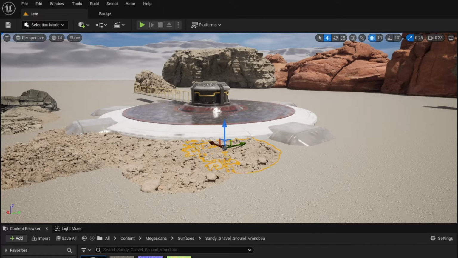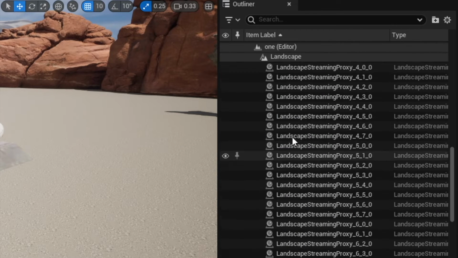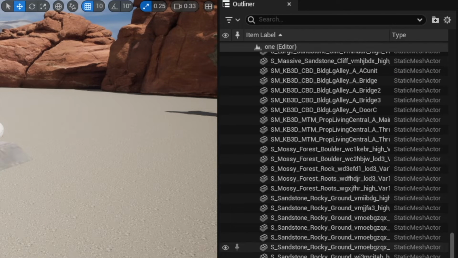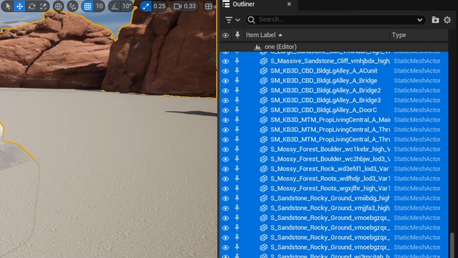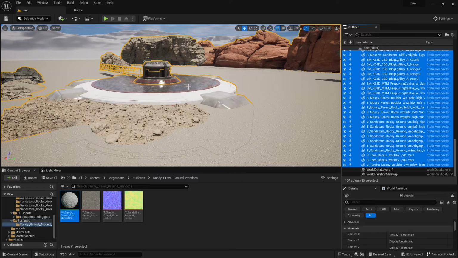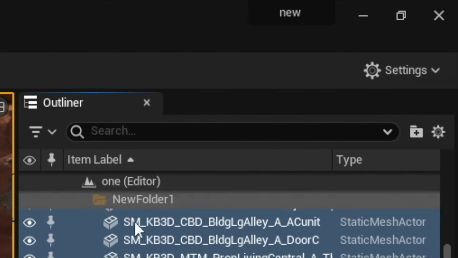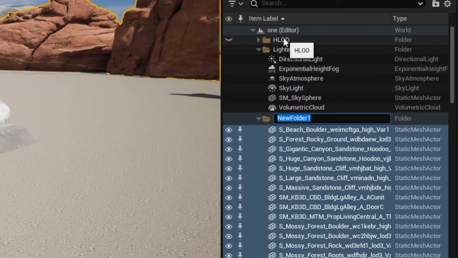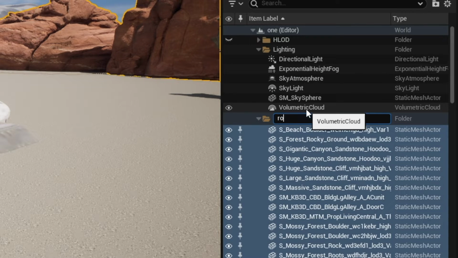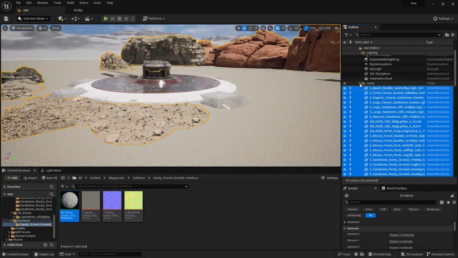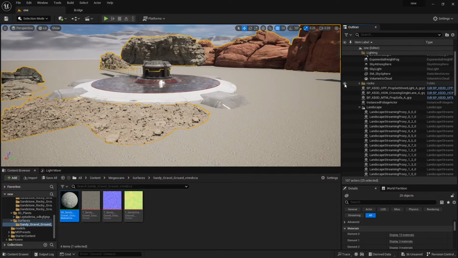Now, as I said before, you'll notice that all these things are just added in that line. If I want all these in an object folder, if I just select all these objects, actually, I don't want these things selected. Unselect that. I think I selected all the assets. Okay, and then I just come here and click create new folder. Now it's all under a new folder over here, and I'm gonna call this rocks or something. Just call it rocks. So now this is all under rocks. If I turn it off, all the rocks get turned off.